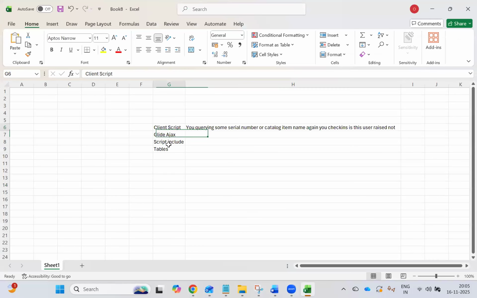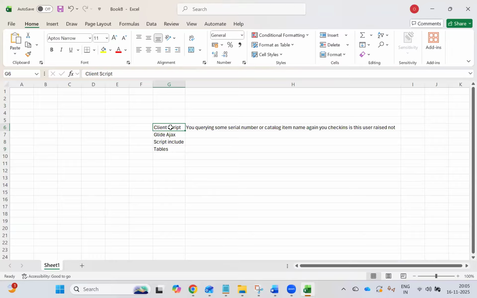So the use case we always need to refer to for script include: from a client script, you want to call a script include. From the script include, you want to call different tables, query them and showcase some alert.